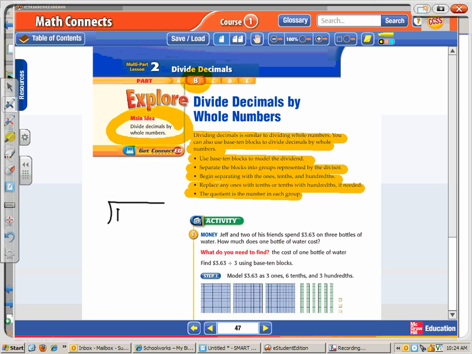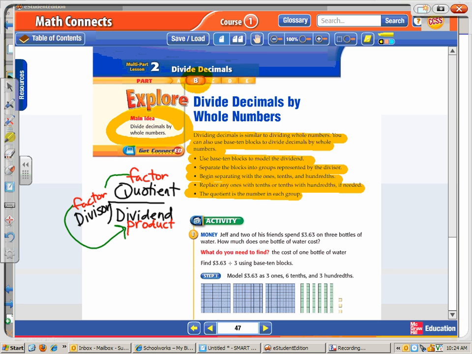In division we have the dividend on the inside. We have the divisor, how many groups we're making, and then we have the quotient. And remember, we can relate these back to multiplication because the dividend is the product in multiplication, and the divisor is a factor, and the quotient is a factor. So we can say a factor times this factor will equal the product, or we can take the product and make that the dividend divided by the divisor, and we'll get the quotient. So that's how all of those vocabulary words play together.